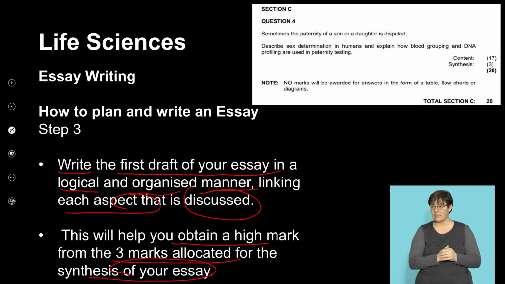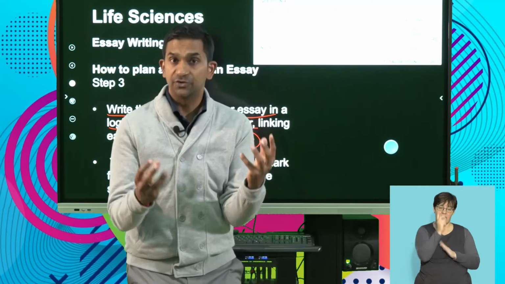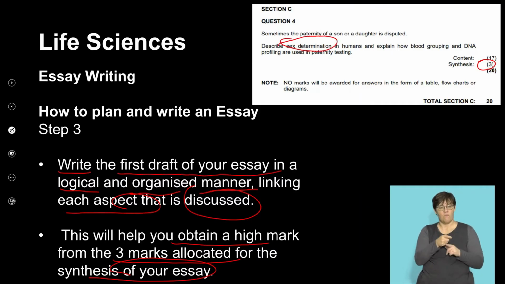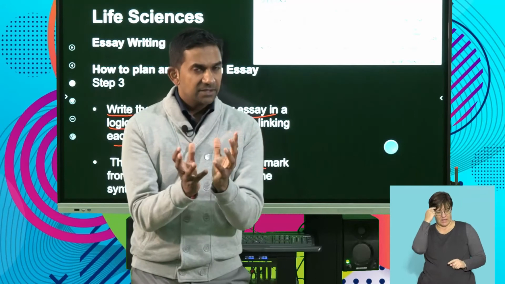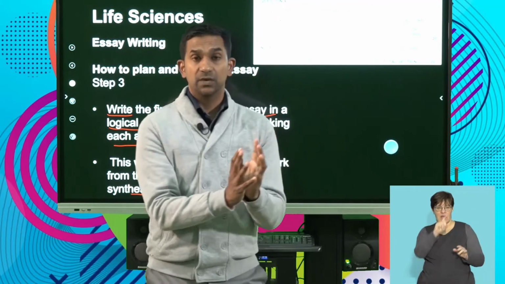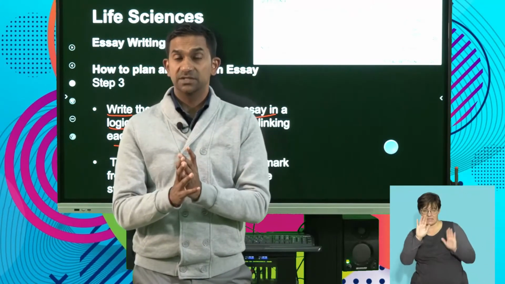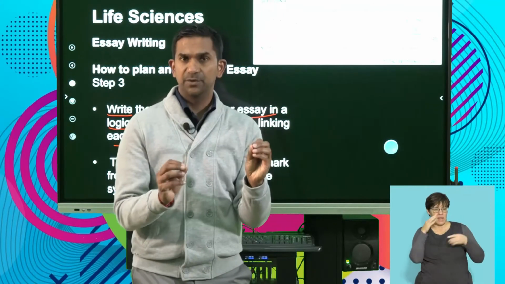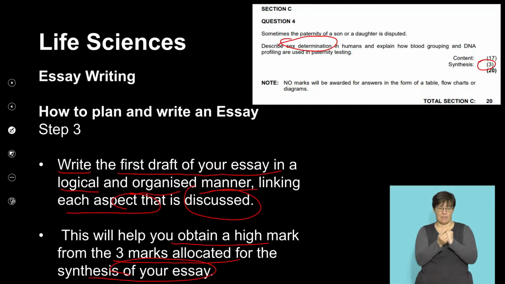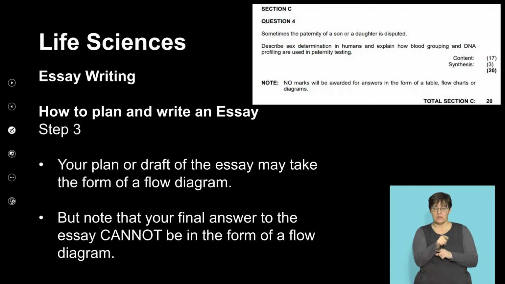It's important that you recognize that there's 3 marks allocated for the synthesis. And if you think about it, synthesis is often the development of your thinking around a topic. So here, how would you synthesize the determination of sex determination in humans? You've got to think together and synthesize how this happens in terms of laying out the X and Y chromosomes, laying out the X and X chromosomes in female, and show and describe that process of how sex determination happens. So it's important that in being able to plan, the synthesis does occur.